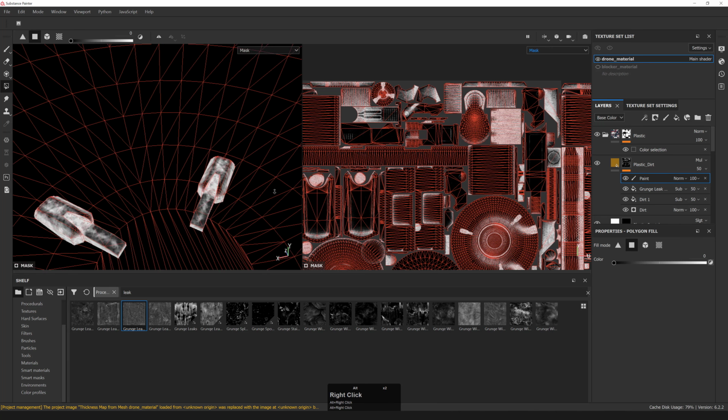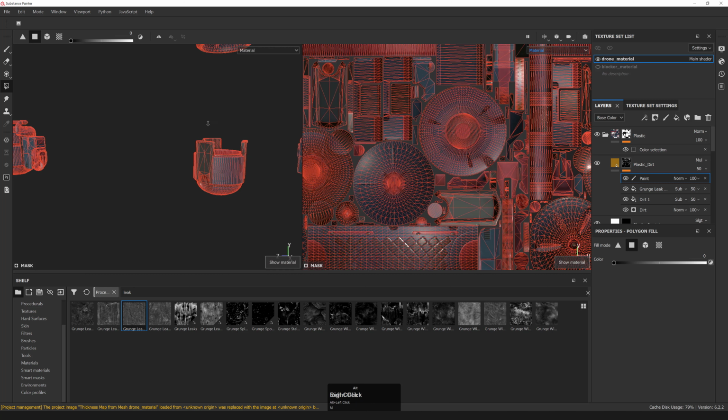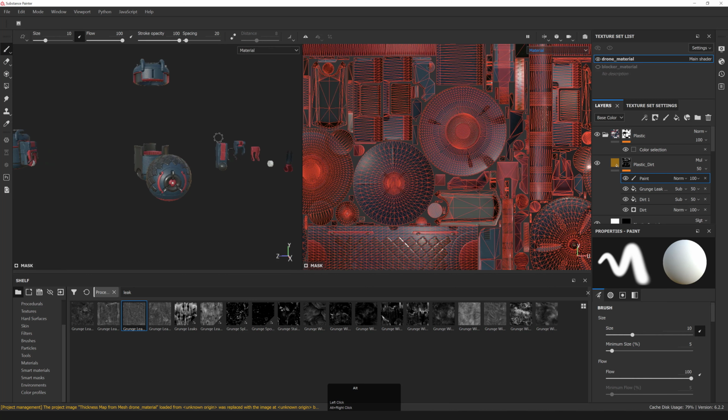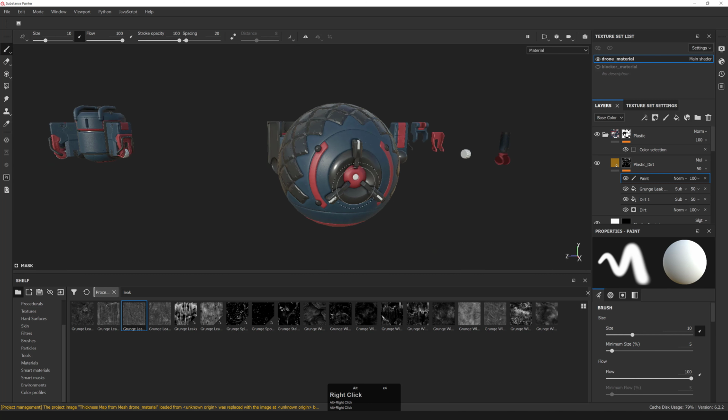And here we probably want to get rid of it as well, so let's just do this, and that should cover everything. Then we can press M to go back to material view, go to paint mode and press F2 to maximize the window. And now you can see the balls pretty clean.